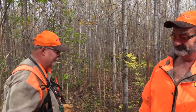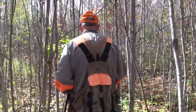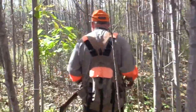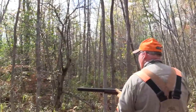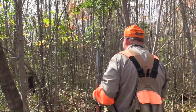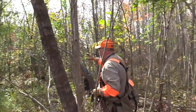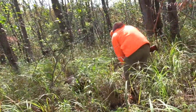So, all right, let's go try to get another one. American woodcock, love them. Great little bird. Perfect. Got a mark on it, Denny? I believe so, yeah. Keep that mark. Let me get in there. There it is.